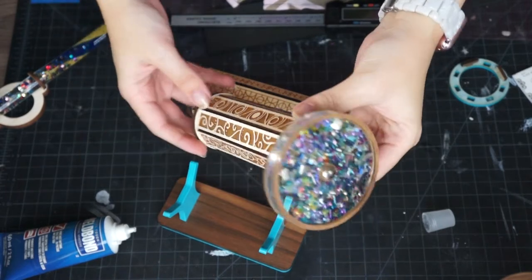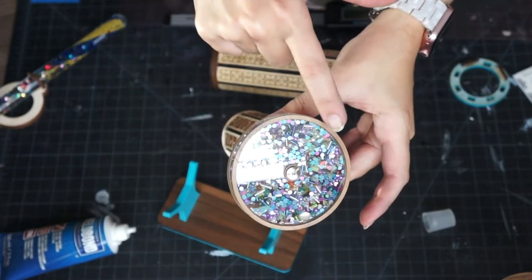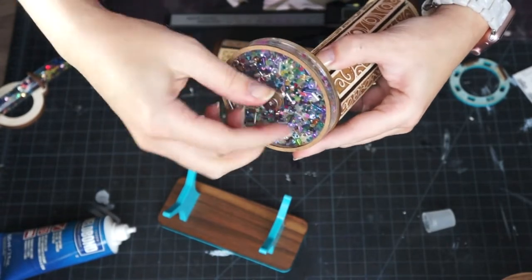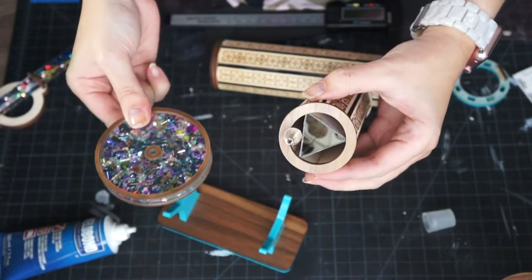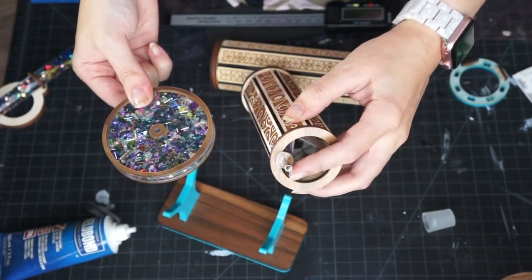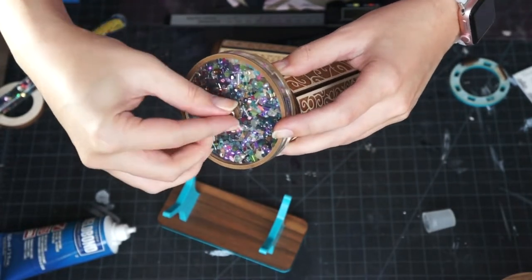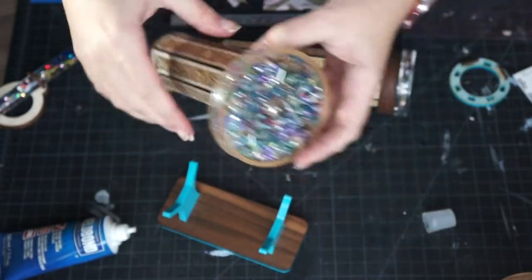This is the wheel style kaleidoscope. It's very simple — it has a much larger image disc that rotates in and out of view, allowing you to transform that image. It can be changed out by simply unscrewing this Chicago binding screw, taking that off, and sliding the disc right off to see the basic interior construction. We have a three-mirror system in this one, with a little acrylic spacer. The wheel slides right back on and screws into place. It's really simple to change out and has a nice finished look.